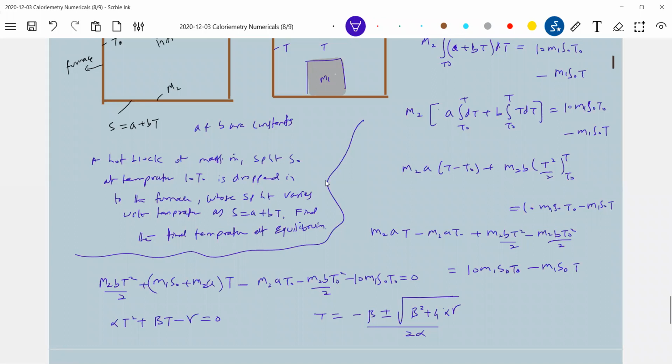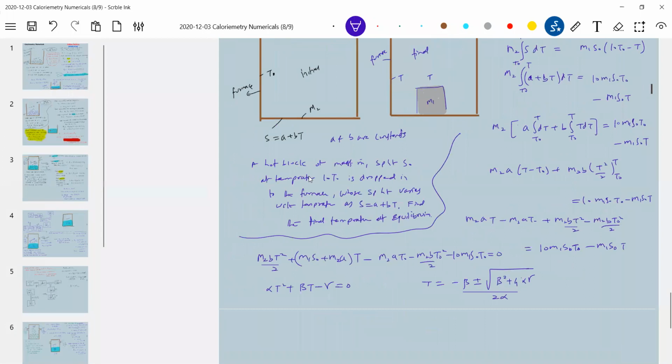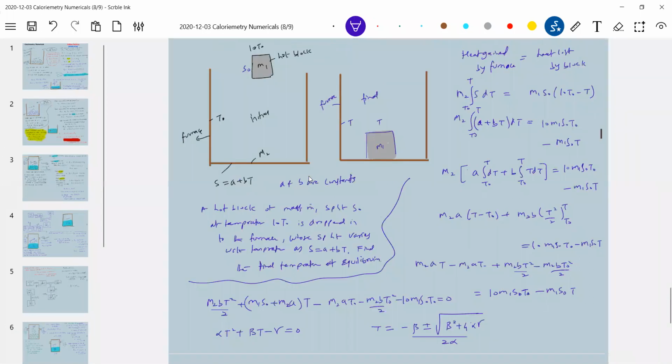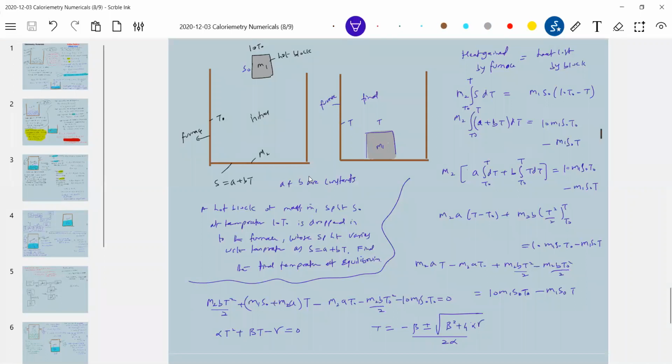Now you do get problems of this kind, you have to be extra alert. Getting some furnace specific heat. Sir, you only said specific heat constant. Specific heat can vary with the temperature or over a range of temperature. As it is constant, we are assuming it here. So substituting this, you will get an answer. I just gave an idea that specific heat of a substance can vary also like this.